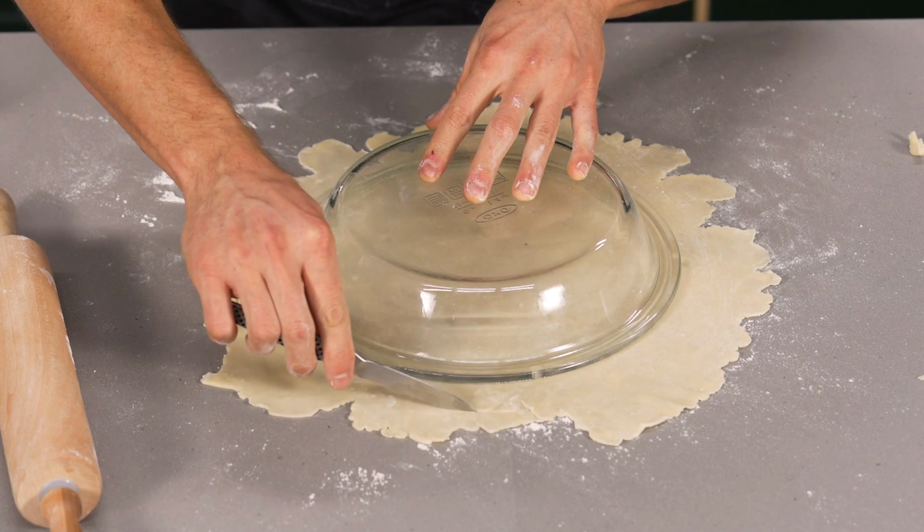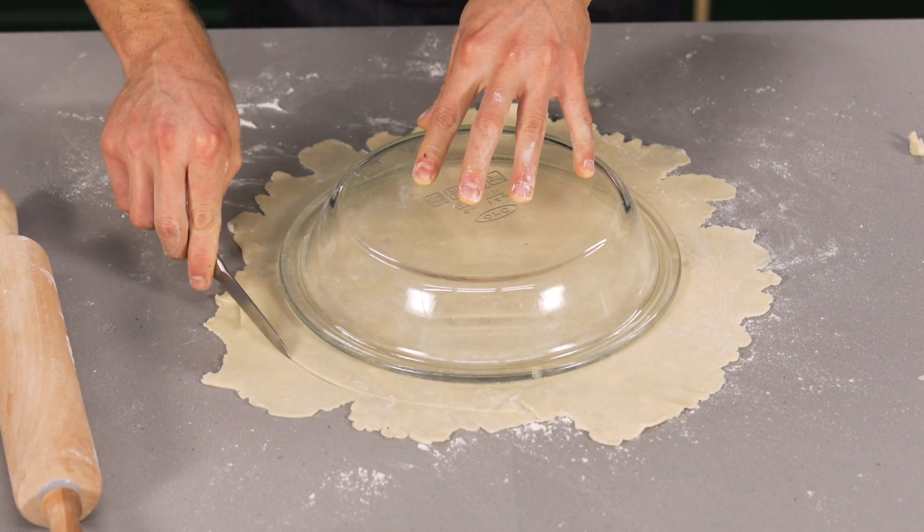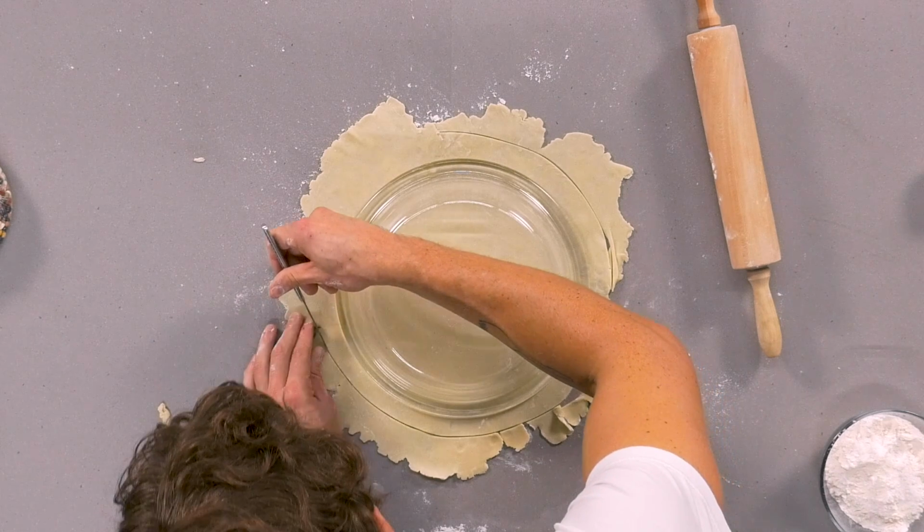We're gonna leave about 1 inch around. Just try and trace it as evenly as possible. All right, we're almost done cutting this out.